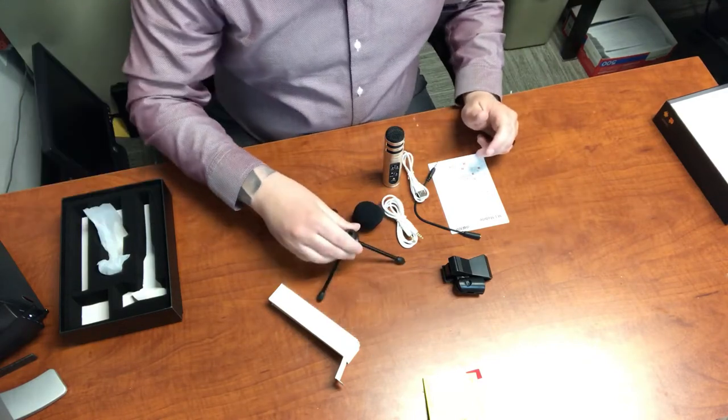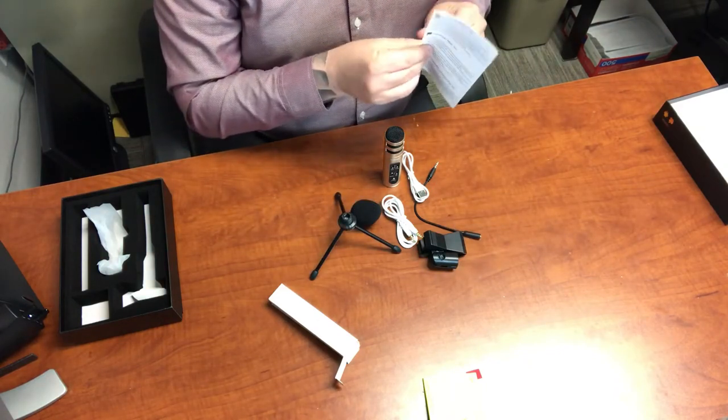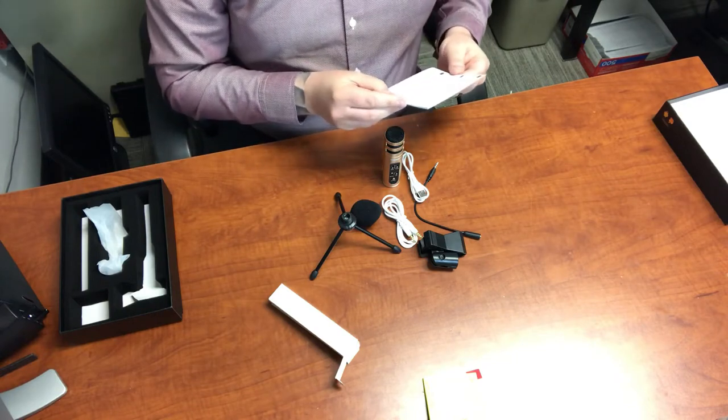So you have everything you need. You have your little pamphlet which gives you charging instructions, connection steps, and recording steps as well. One thing it has is your microphone pickup on the front, your treble, bass, and volume control. You have a reverberation power switch, and you can actually switch your voice change mode as well — that's kind of cool. You have your power indicator lamp, and of course your earphone jack for connecting headphones. They also give an instruction manual on how to hook it up, which is really neat for those new to the microphone world. That is it for the unboxing. Next we're going to put the unit all together.